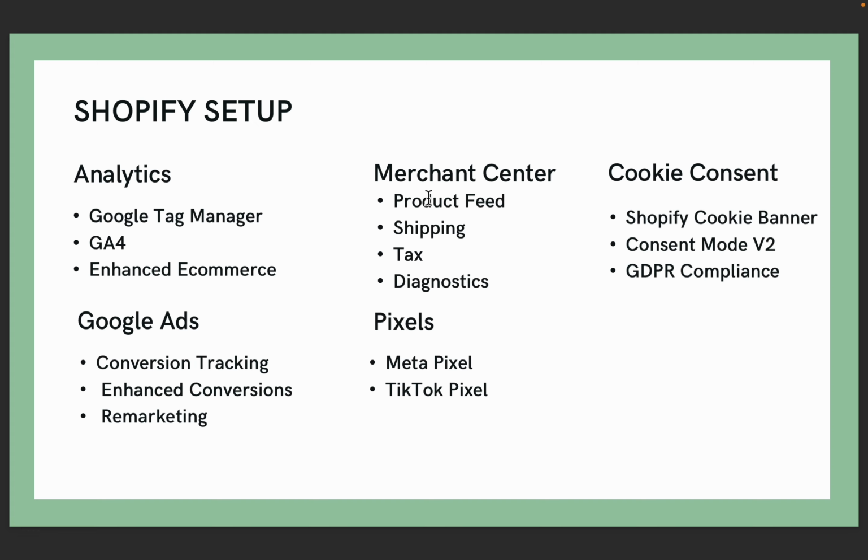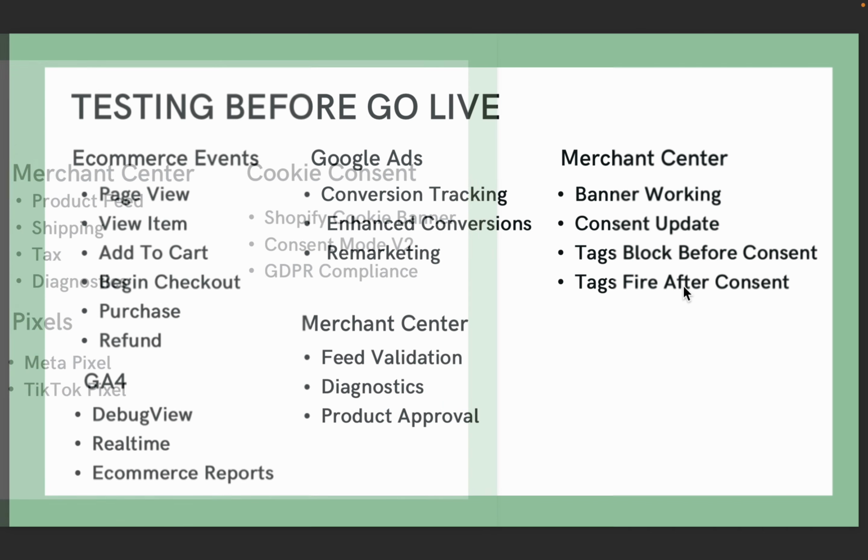These are the basic things we need to set up for any shopping or e-commerce website. If they are using Merchant Center, we need to figure out the product feed, shipping, tags, and diagnostics, and how to solve any issues there. Also TikTok, Meta Pixel or Snapchat Pixel, and a cookie consent banner with Consent Mode v2 must be GDPR compliant, otherwise the GDPR law applies in their European country as well.